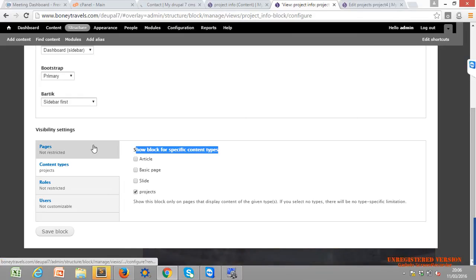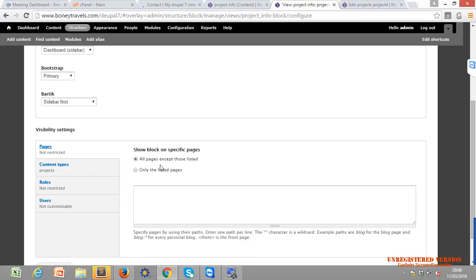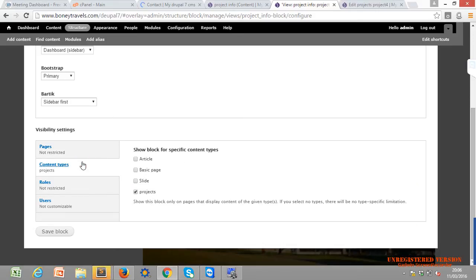Or you can restrict the pages from here also, all pages except those listed, which means you can put the URL here. But we have another option to display the information of designer related to our project content type.